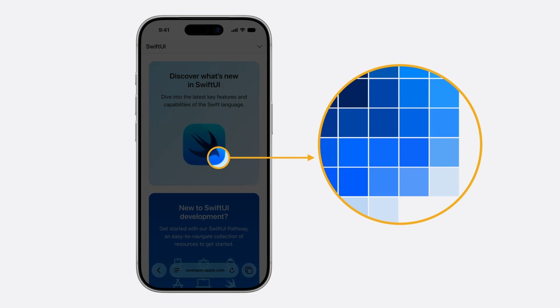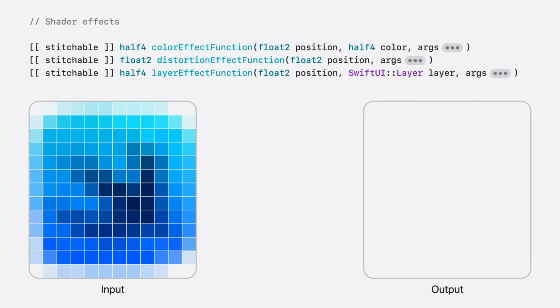Each pixel executes independently, with no awareness of its neighbors. Knowing that, it will make perfect sense how Metal shaders can be called from SwiftUI's shader effect APIs. There are 3 types of shader effects. Each has different method signature. Certain parameters are required, although you can also append additional ones for the information you want to forward from SwiftUI to shaders.